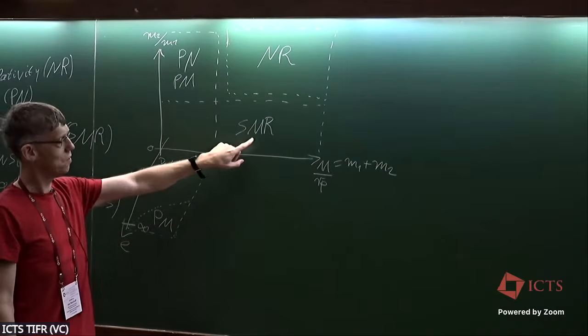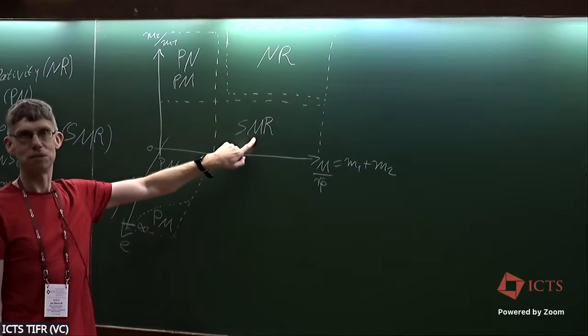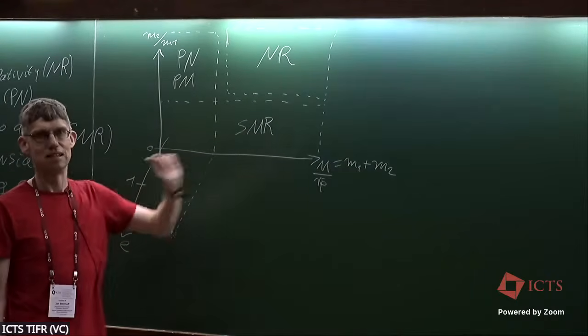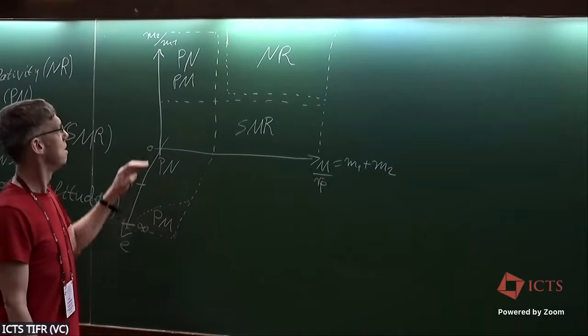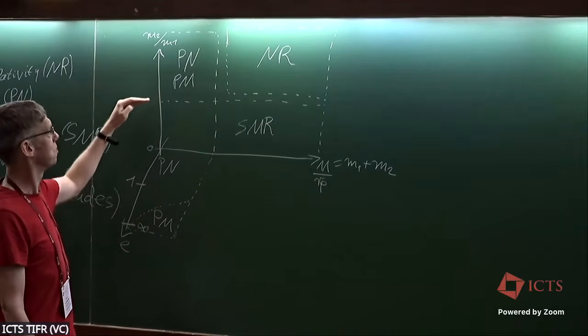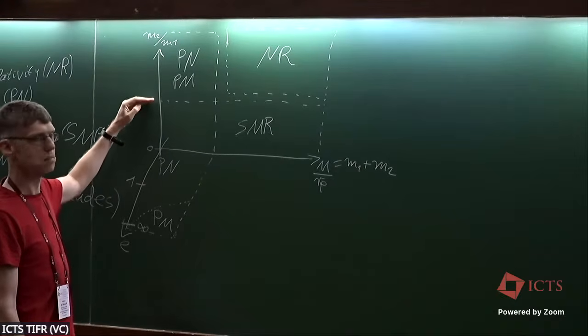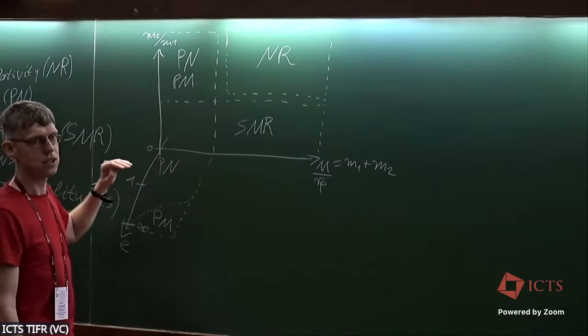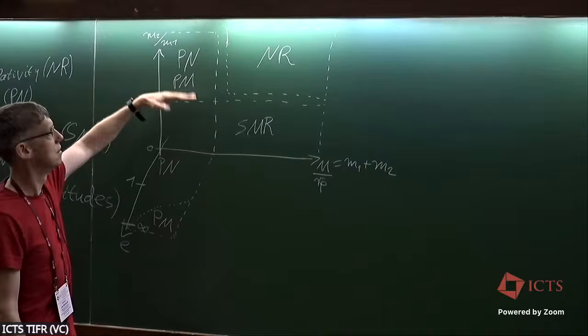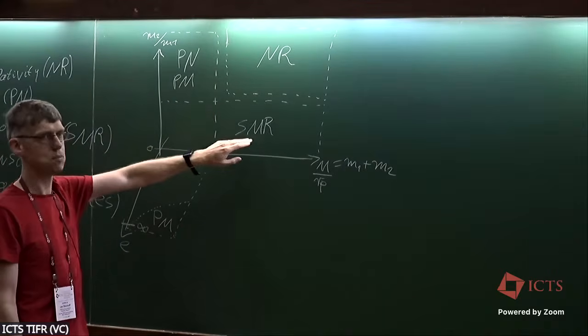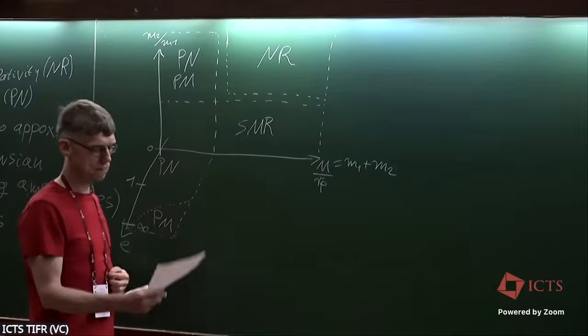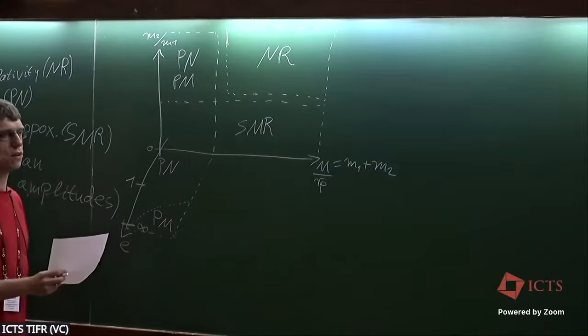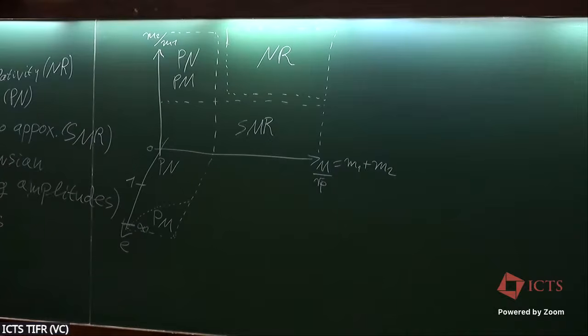The exception is the small mass ratio approximation, which in principle could do everything on its own, so to say. But then one also needs waveform models with different mass ratios, right? The mass ratio is never exactly infinity. And if you go to intermediate mass ratios, then maybe you want to combine several approaches together with a small mass ratio approximation. So one needs to combine several of those methods in general. And in this lecture, I will explain mostly what the post-Newtonian approximation is and how it works.